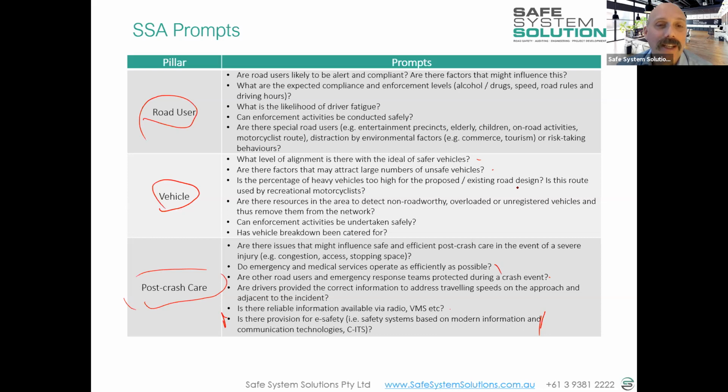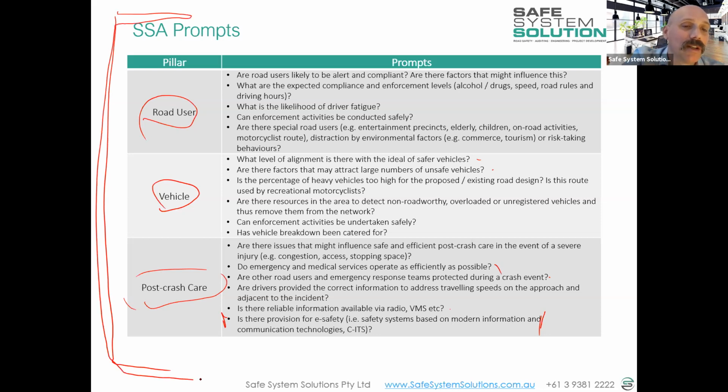In a safe system assessment, you write little notes under this, document things, and then you may put them into your ideas for consideration. Now, for your safe system assessment, which you're going to be doing shortly, we're not actually going to require you to go through this. Okay? If you do a full safe system assessment, you will use this.